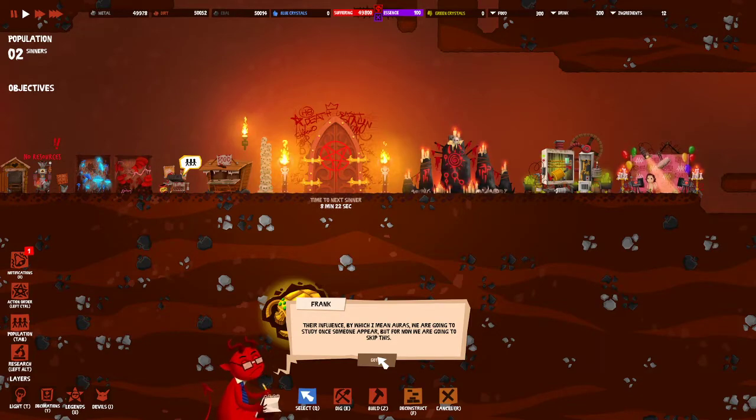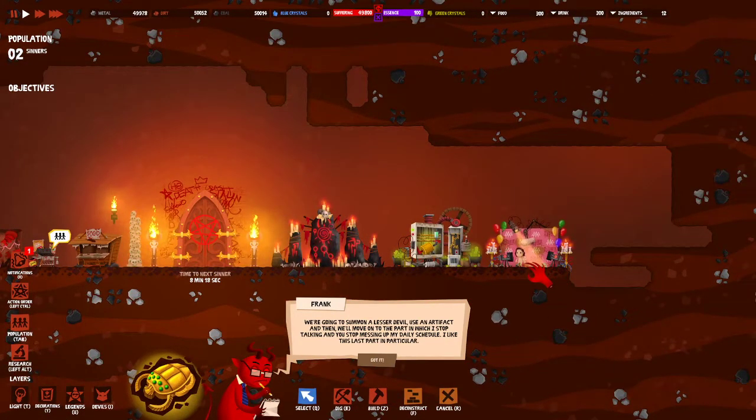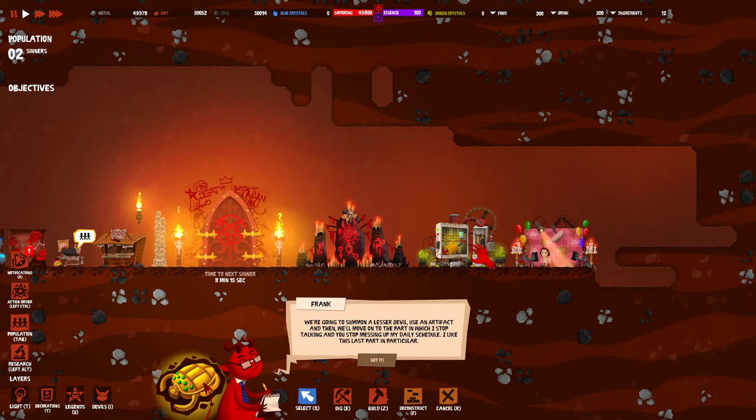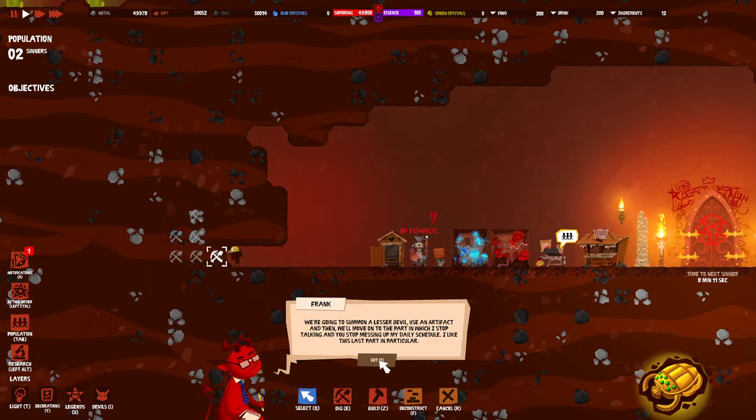But let's skip this for now. We're going to summon a lesser devil. Use an artifact, and then we'll finally move on to the part where I can stop talking and you can stop messing up my daily schedule. I like that last part in particular.